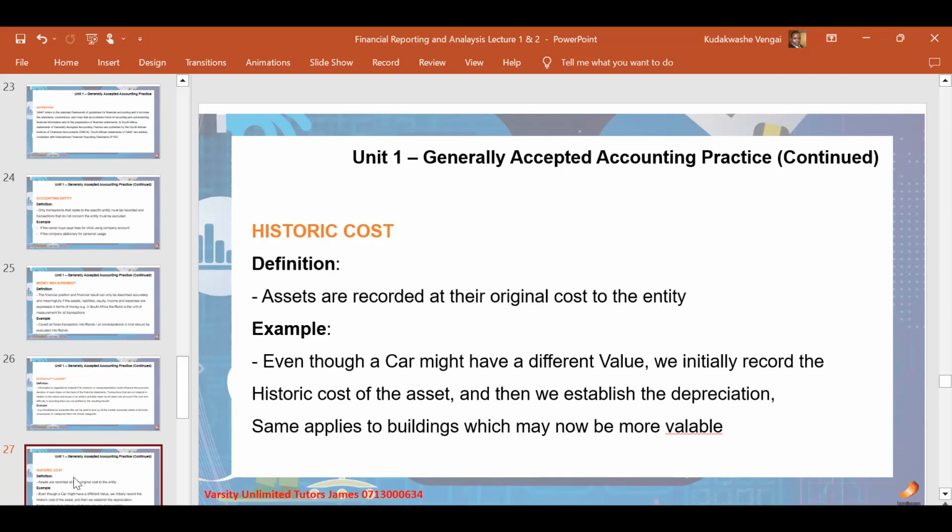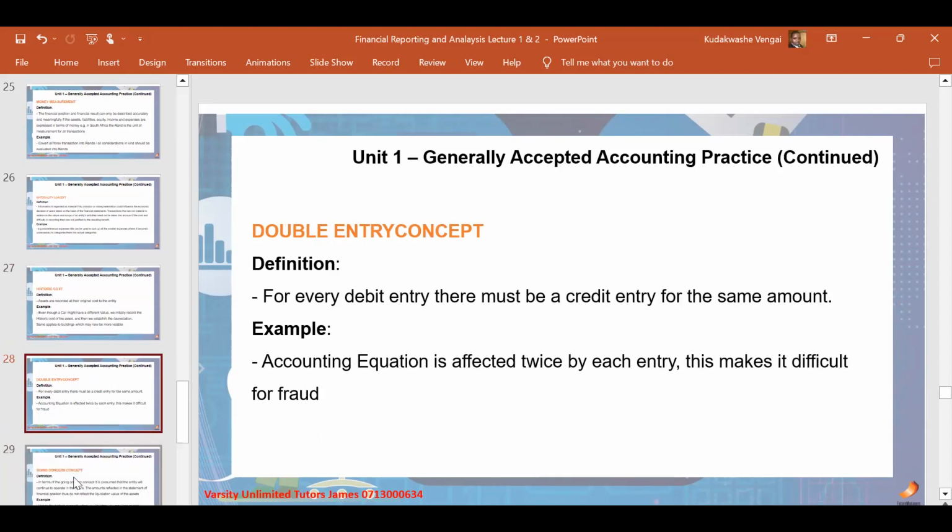Again, I know this confuses a lot of students, but when we go into accounting, there is revaluation, etc., that can happen, but it's not important for now. Let's not talk about that. Record your assets at the historic cost, or the original cost at which you bought the asset, less the depreciation or wear and tear of that particular asset.